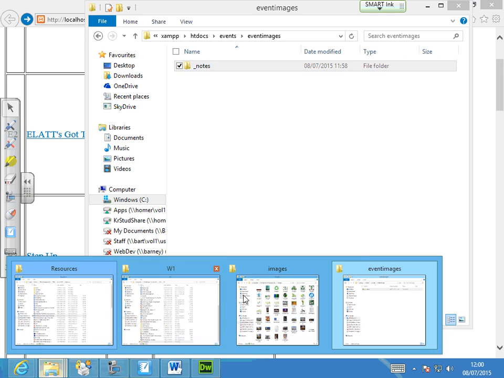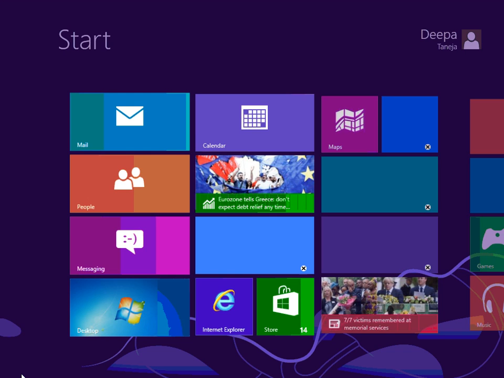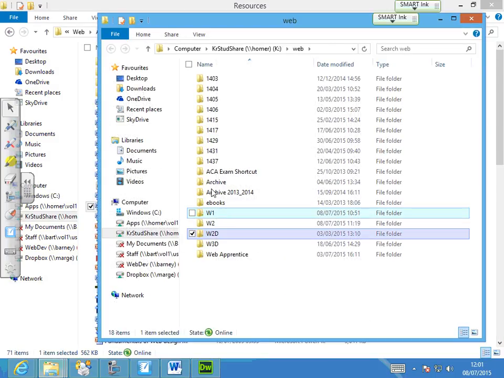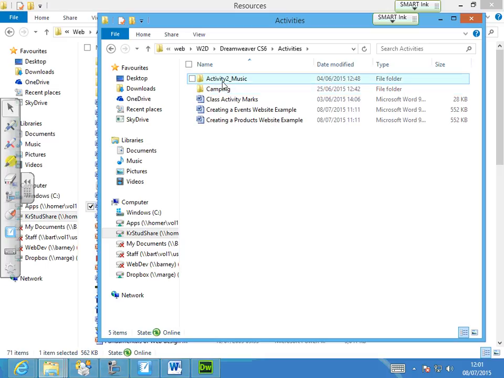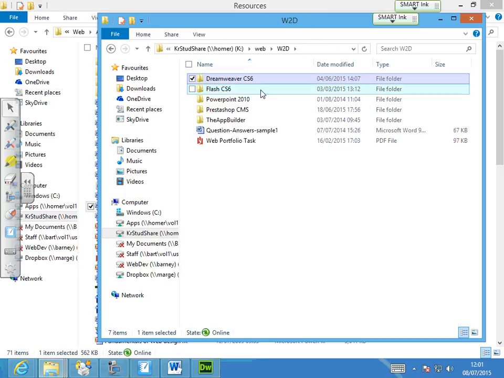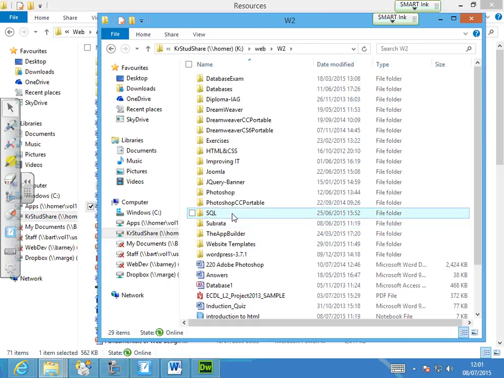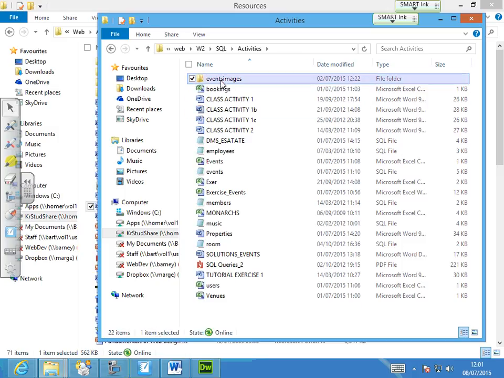I can get them from the web to Dreamweaver activities. Where is it? Is it W2, isn't it? W2 SQL, activity event image.